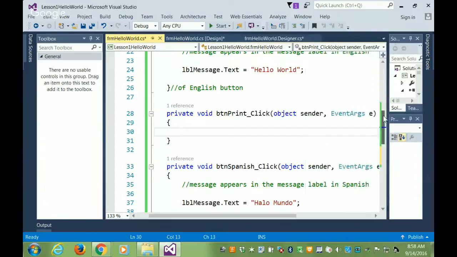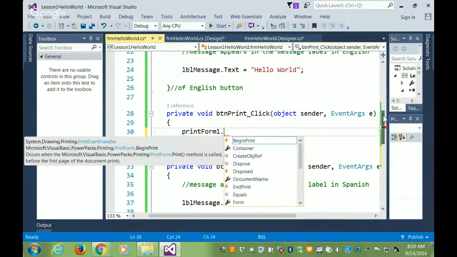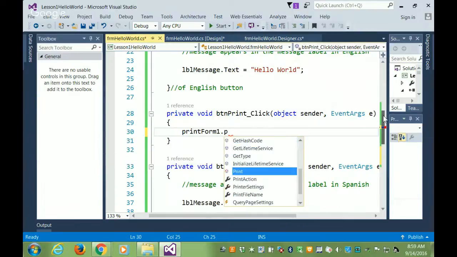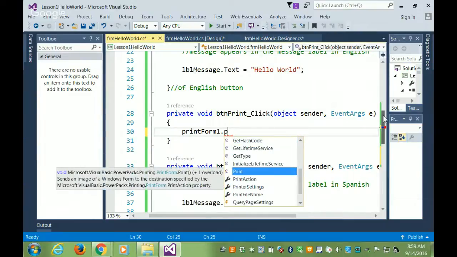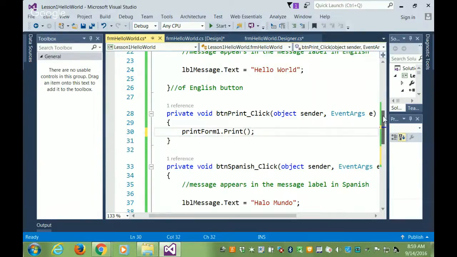And now you have to do something here, which I necessarily don't remember off my head, but this is what you want to do. That print form 1 that you just created, right? You want to call its print method. There, that's what you want to do. It's as simple as that, I think. This is what you want to do in the click of your print. So you're using that component print form 1 and calling its print method. You've already changed its property from print to printer to print preview.